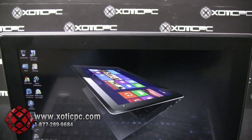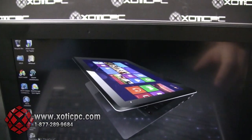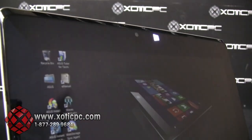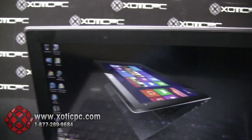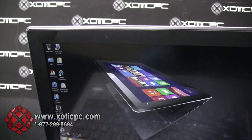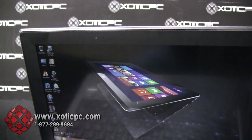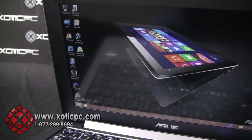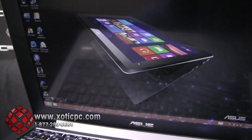A couple of quick last things: there are dual webcams. There's a webcam on the laptop side — a 0.9 megapixel webcam — and on the tablet side a 5.0 megapixel camera. It's nice having the dual cameras. This also has WiDi — Wireless Display — that ASUS has introduced on a lot of its systems. So if you want to run the laptop to your home TV, you can do that without having to plug an HDMI cable into the back of your TV.